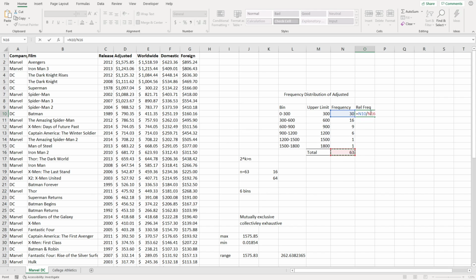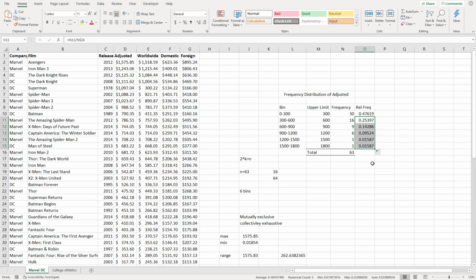And now, because I'm in Excel here and I know where I'm going to go with this, I'm going to go ahead and lock this in. So remember, when I put the $ sign in here, that's going to lock it so the 16 doesn't update when I drag this. Okay, so I'm going to drag it down one. What's changed? If you look up on the formula bar, you can see it was N10 divided by N16. I've dragged it down and it's updated to N11, but it hasn't updated the 16 because that's locked in with the $ sign. Okay, again, you could type that out for each one of these, but we probably would rather be a little speedier with it.